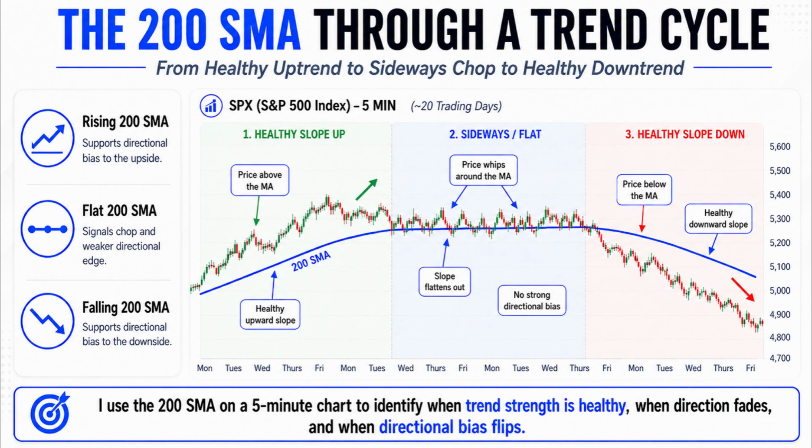Since we can't know how the current session's moving average will behave before the day unfolds, I use the previous session to build a plan. I look at the slope of the 200 SMA, the difference from the open to the close of the previous session. If that value is less than 0.20% of the current SPX price, I consider the slope to be flattening out. This tells me before the market even opens that the upcoming session may not be ideal for a directional trade, and I may want a neutral structure instead.